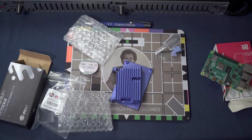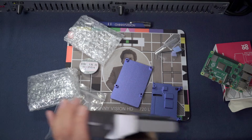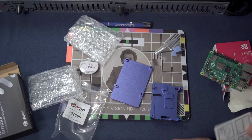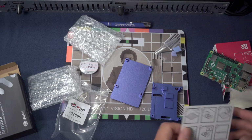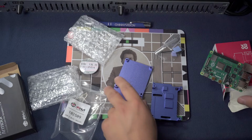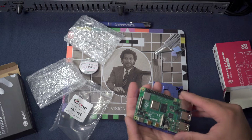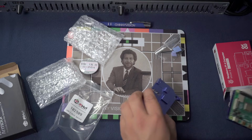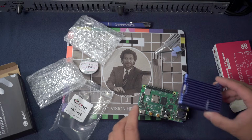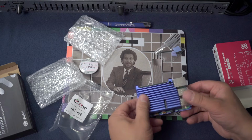Right, so I'm going to have to put this together then, aren't I? Always good. Are there instructions in here for how to do that? Of course there aren't. The Raspberry Pi thing has a diagram of things there. And so that, I'm guessing, fits on there like that. And then I'm guessing that will fit on like... yay. Aha, right, that's how it goes. That's quite neat. Look how neat that looks.